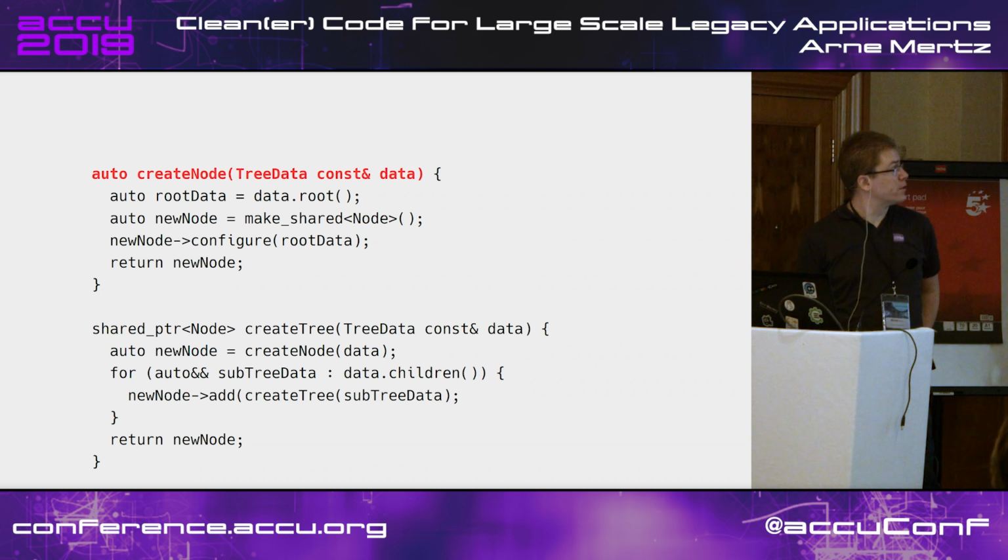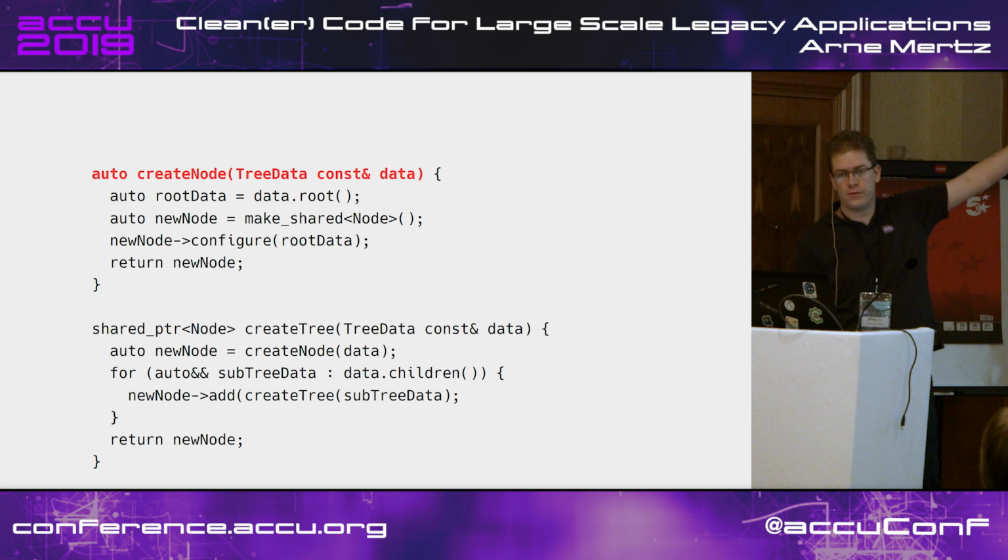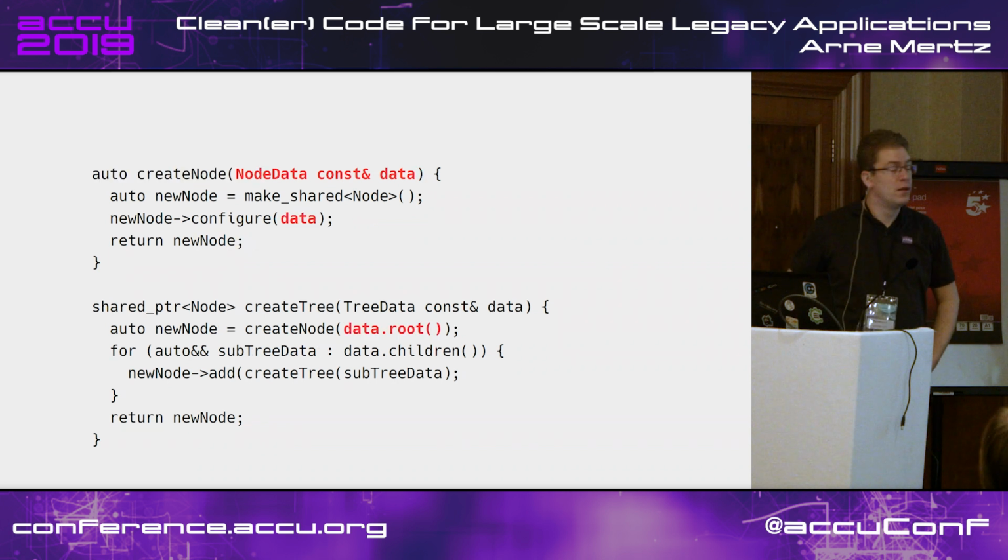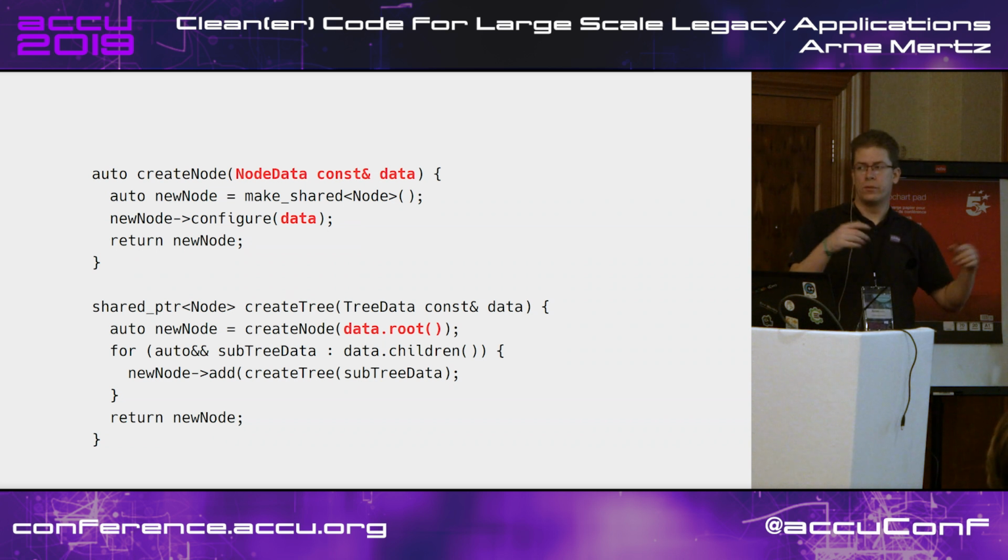Of course, we can also refactor a bit, because tree data is not really used. What we want to use is root data, but this is a little manual refactoring later. But this is step by step, with a little help of the compiler telling us what we have omitted or what we have forgotten.